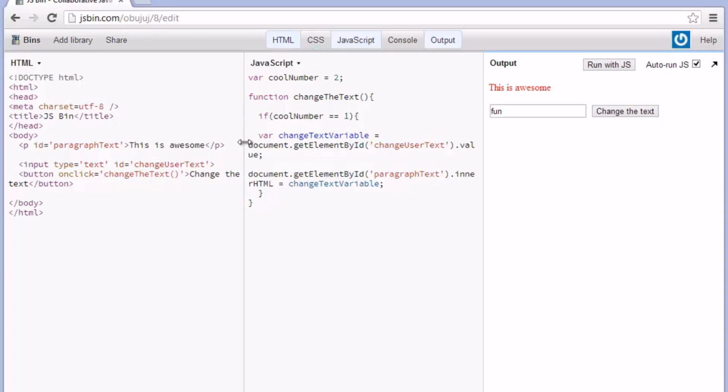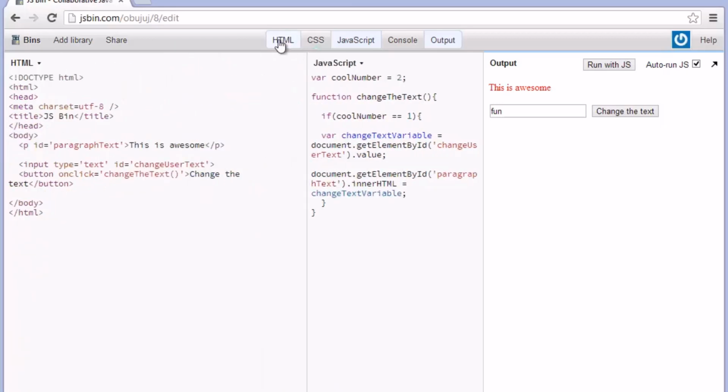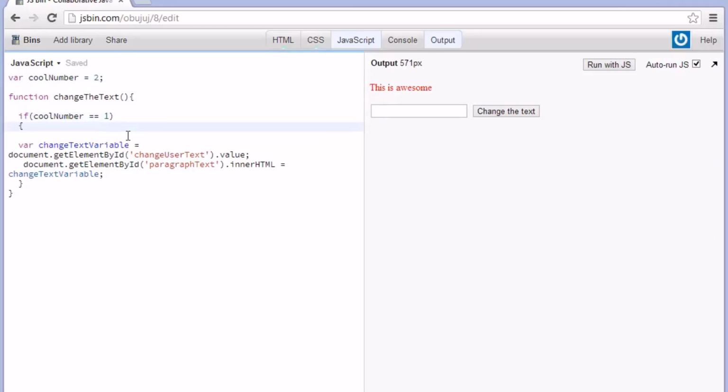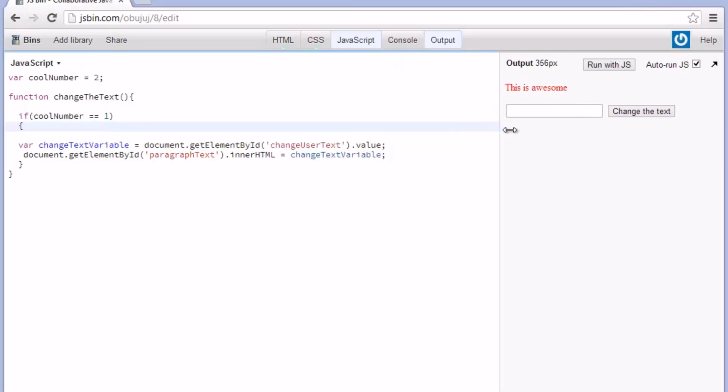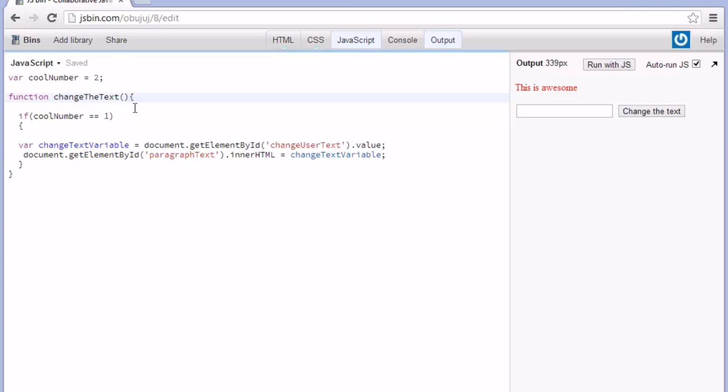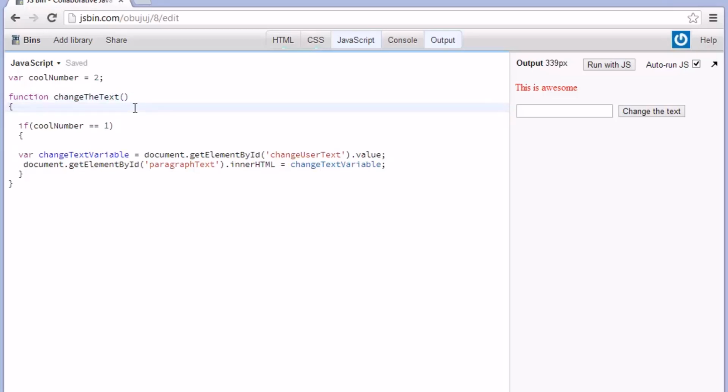Okay, so I'm just going to close the HTML here, and let's take a quick look at this. Another thing that JSBin doesn't necessarily do, but pretty much every other programming language does, is indent. So I'm going to return this curly brace, just because it makes a little more sense to look at it like this, even though when I program, I always put it like this because I know what I'm doing. But to explain it, I'm going to do this, okay?